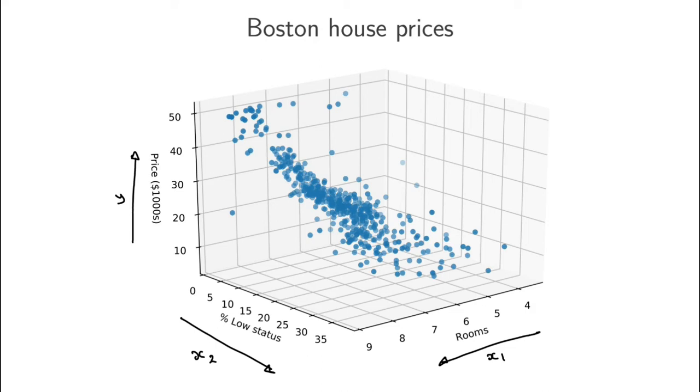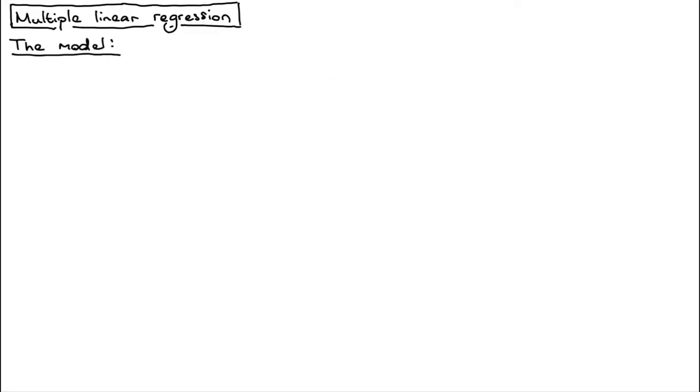Let's first look at the general definition of the model and how we learn its parameters before coming back to this example of the Boston house price data. So for the general case of multiple linear regression, we can have up to d features, x1, x2, x3, up to xd. And from those d features, we want to predict the scalar output y. So in our example of the Boston house data set, we've got 2 features, but you can have more than that. So a multiple linear regression model will predict the output as a linear function of all the different input features. So let's just write that down.